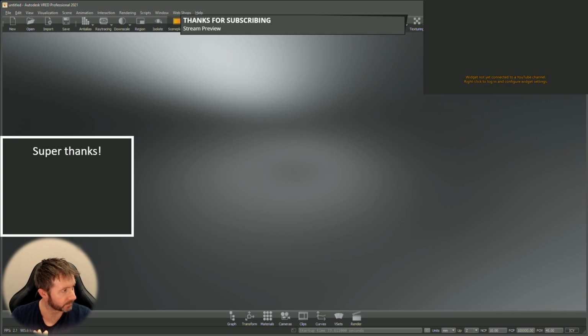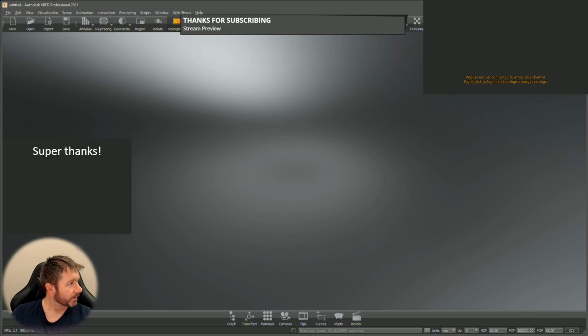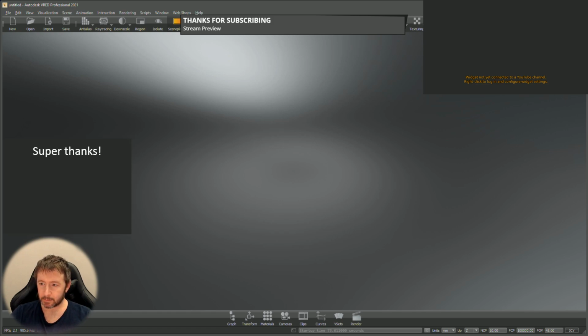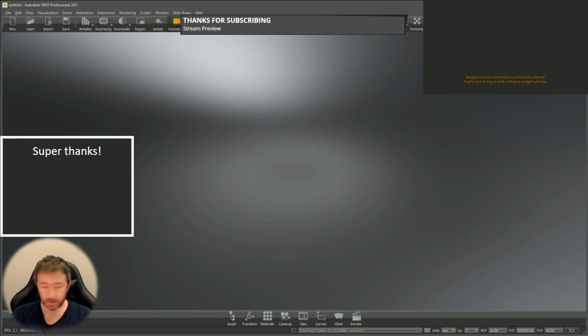Right, so since yesterday's live stream, was it even yesterday or the day before? I don't even know. I changed monitor, so I've now got my widescreen back, and I'm having to shuffle everything around. I've got a couple of new widgets on the screen. The streaming software has these new widgets, which they didn't have the last time I was using it, so I just need to figure them out.